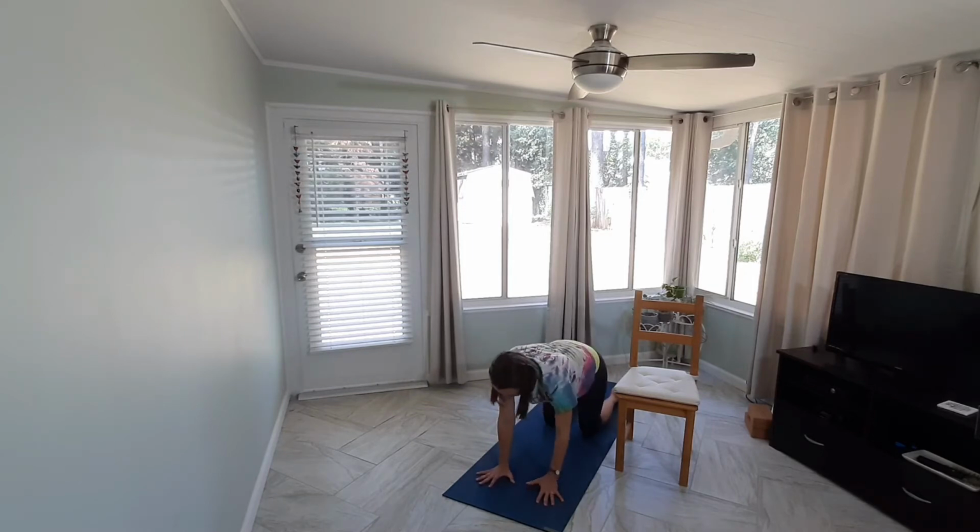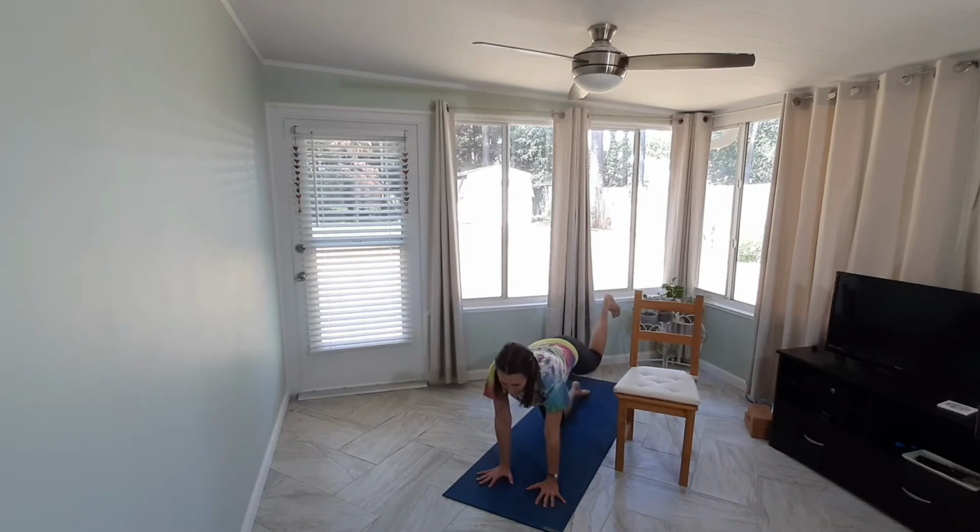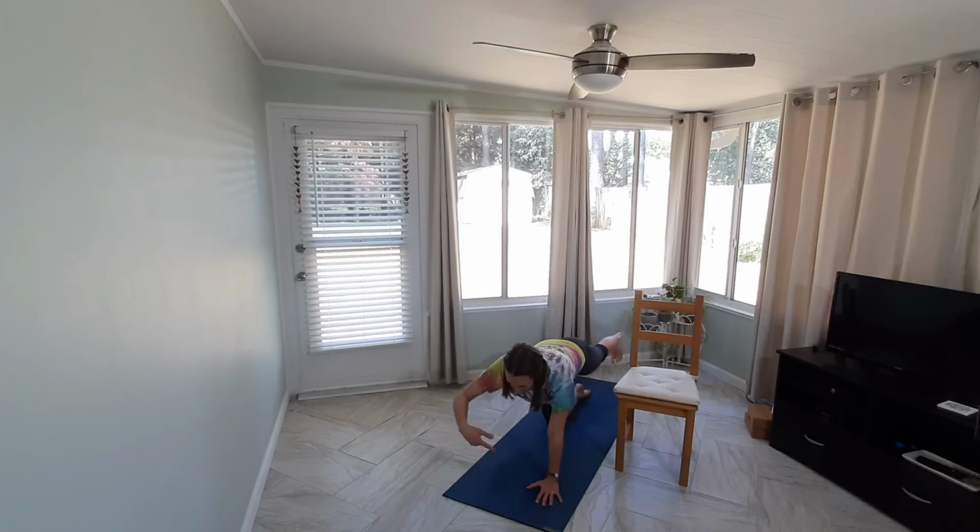So with that neutral spine, our gaze is right down at our thumbs, so the back of our head is in alignment with our spine. And we'll go ahead and we're gonna send left leg out back behind us. Flex toes, find your balance. When you're ready, right arm reaches. Good. We have 8 taps here today.